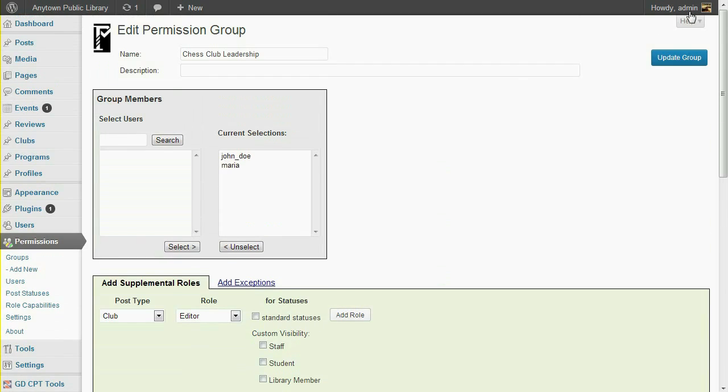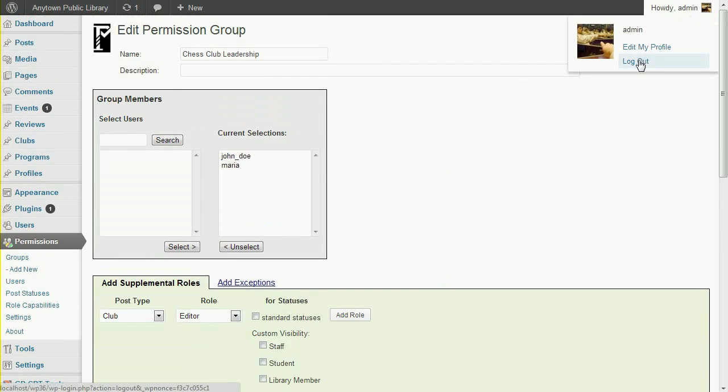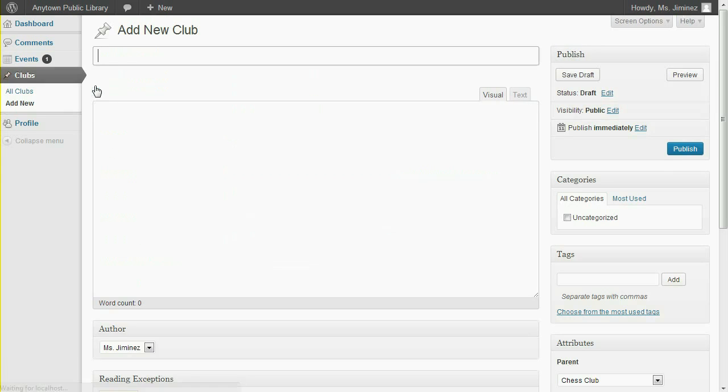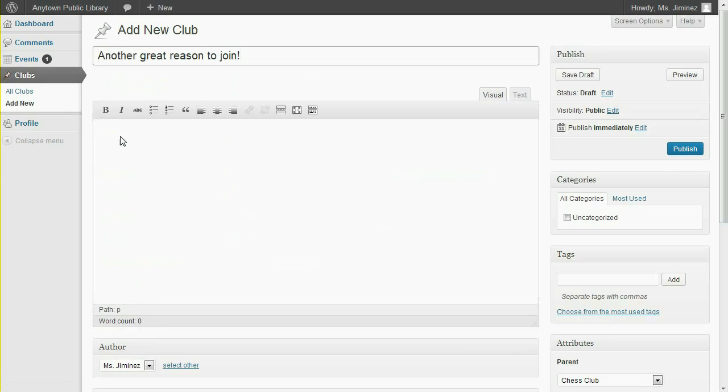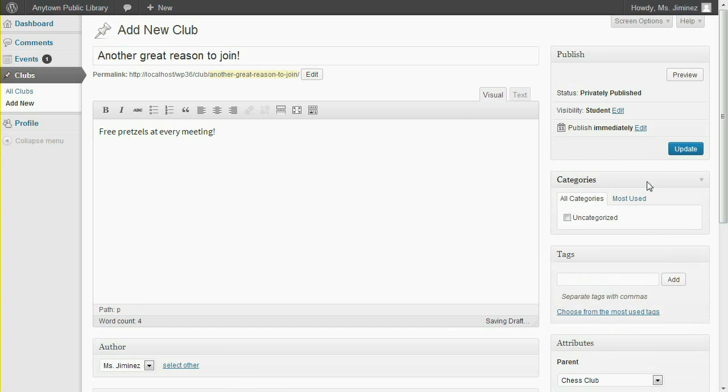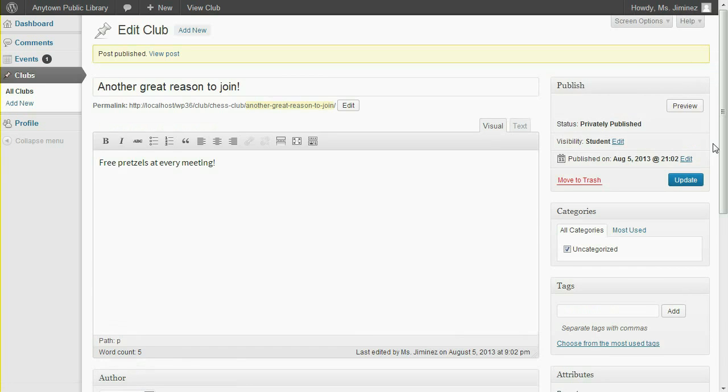Let's log in as the chess club leader and try out these roles. So our chess leadership group member is able to create new pages with the student visibility.